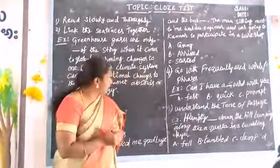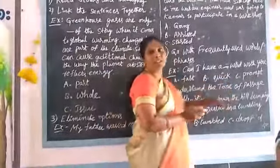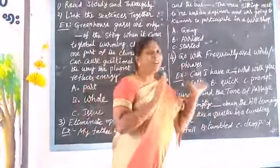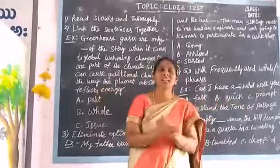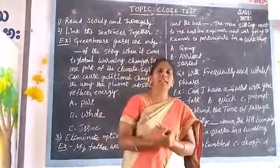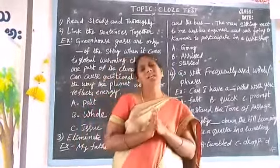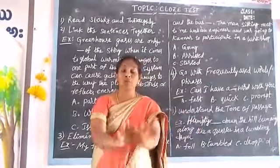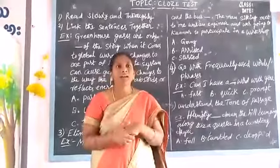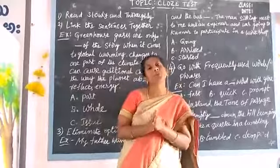And the options are given as fast, quick and prompt. All these three options have nearly the same meaning. So which one do we have to delete now? In the English language, certain words are used more frequently together. Like hardly ever, the words quick and word are also used together frequently. So the answer should be quick.